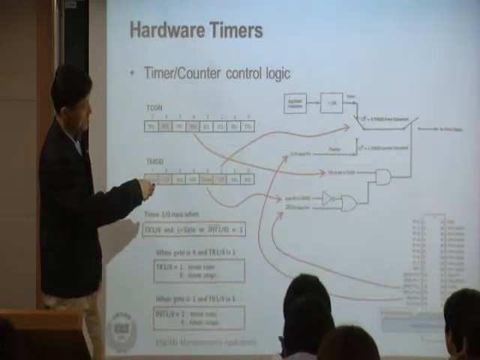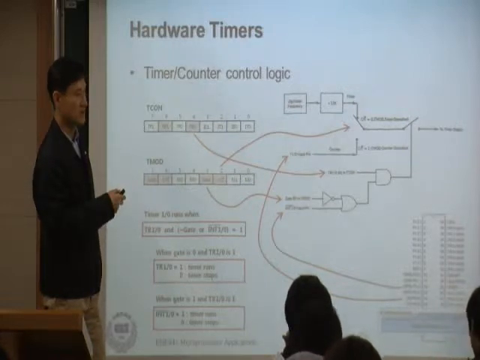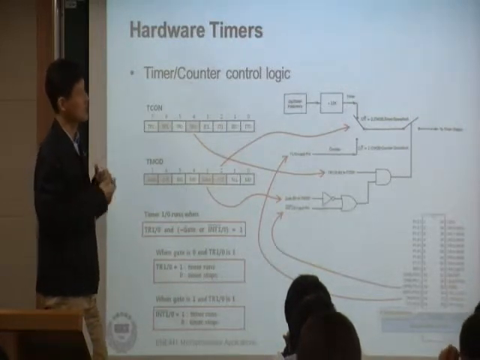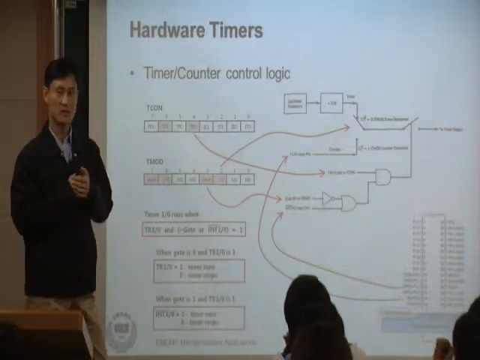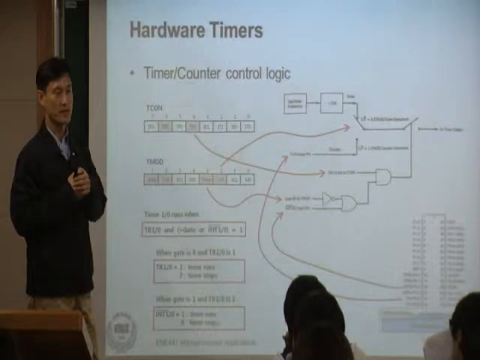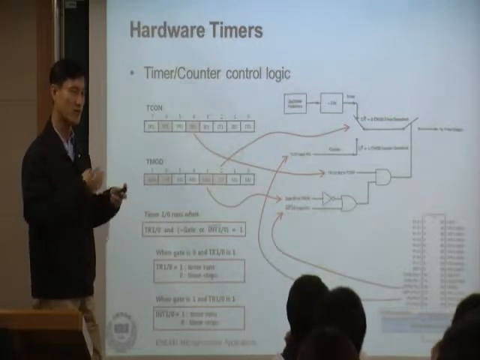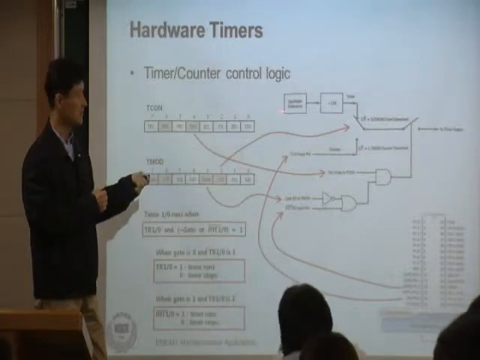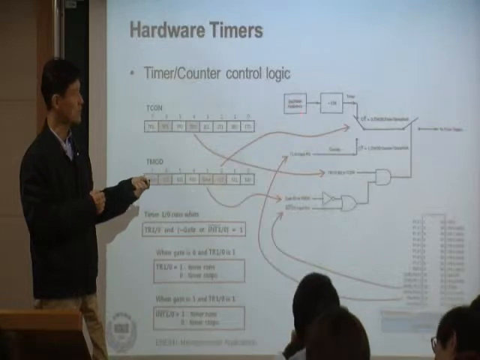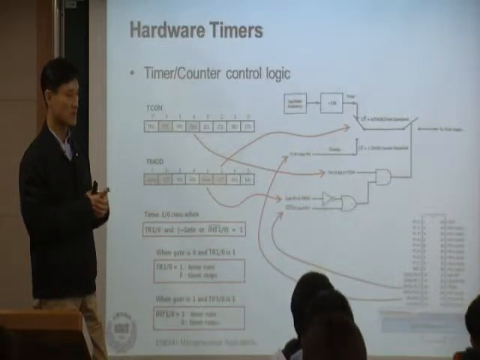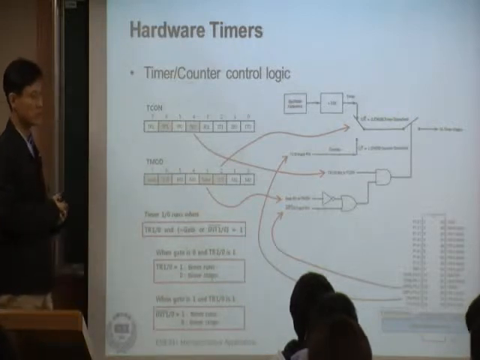We have 2 different sources for this timer. First one is the oscillator. What is the oscillator? It's a crystal. It's inside the board, right? You have a clock oscillator, a clock crystal. So what is the oscillator we use in the 8051? Do you know how many hertz we use in your board?